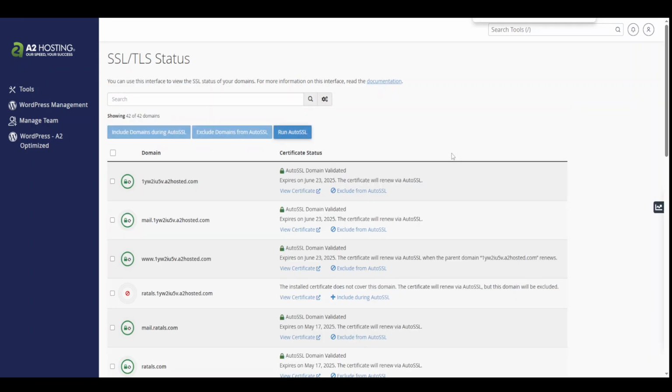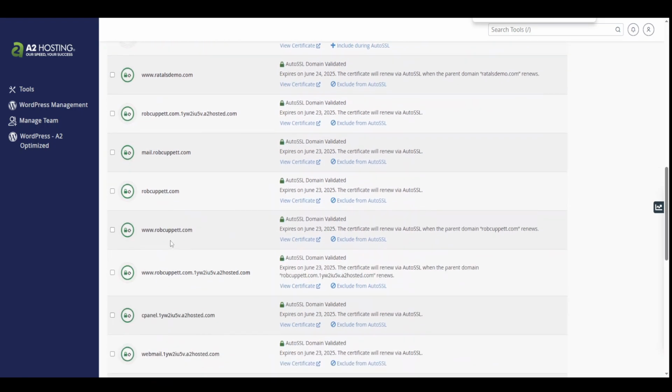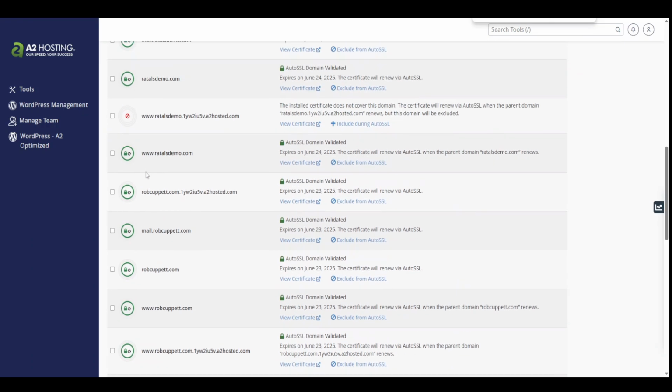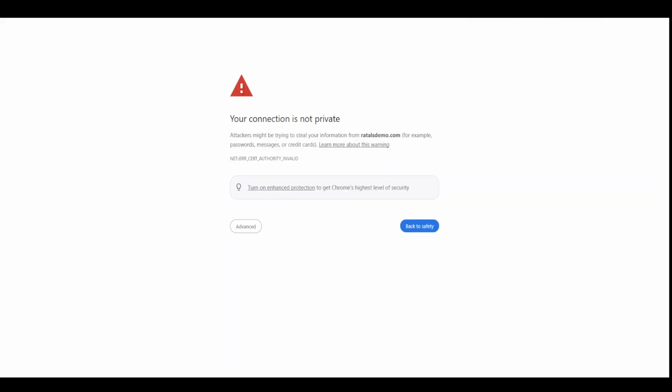All right, it just reloaded. It just finished running. It took about 3 or 4 minutes, actually. It didn't take that long. Now I'm going to scroll down and just verify that we're green on those domains, okay? When we look at our www version, our non-www, and our mail, you can see they're all green, right? So perfect. Now we should be able to load here on this end with a secured connection.